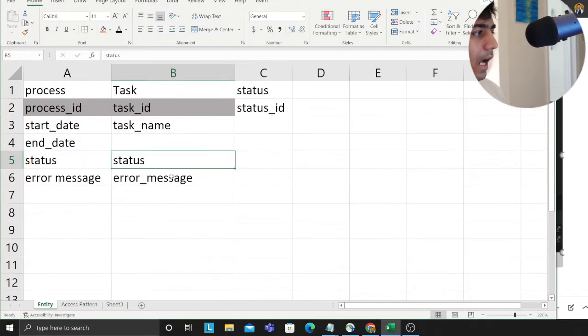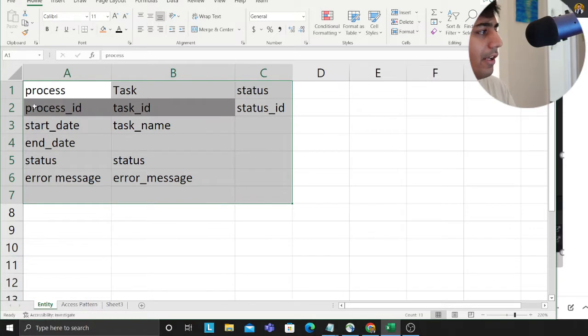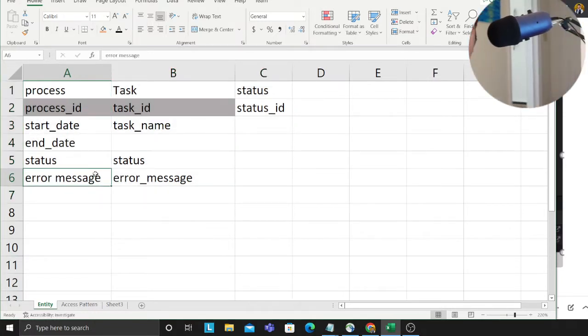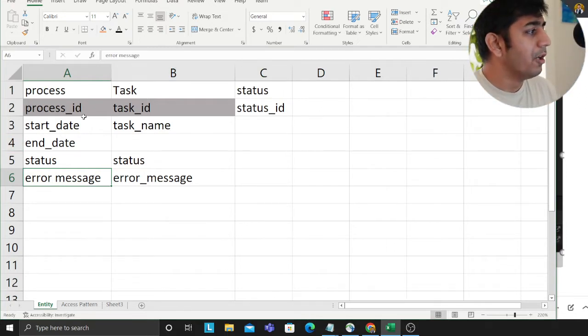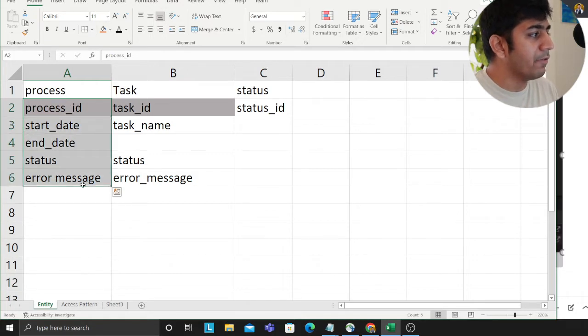So the first exercise I will do is, I know that I have three entities here. I have a process on a high level, because when a job runs, I want to create a process. Let me adjust my camera. So when a job runs, it will create a process. The process ID has to be unique, so we'll use probably a GUID. So process ID is something that will uniquely identify this entity.